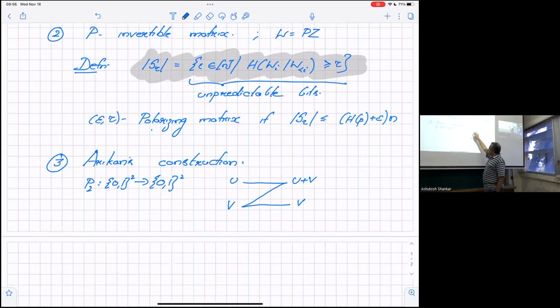We'll come to this later. What is going to happen eventually? Say U and V are independently coming from Bernoulli P. Then U plus V is going to come from something like Bernoulli 2P, and if P is very small, it's going to be more like 2P. Therefore, the entropy here is going to be much higher than the entropy of U. And because the sum of the entropies of these should be equal to the sum of the entropies of those, the entropy of V conditional on U plus V is lower than the entropy of V. So one is increasing, one is decreasing, and this is what we want.